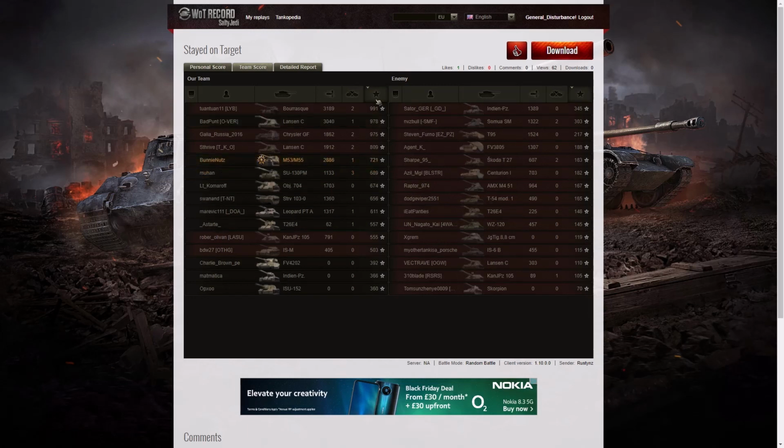When it came to base XP, it was the Brask who got the best with 991, the Lancensea got 978, the Chrysler GF got 975, and then we got another Lancensea getting 809, and then it's BunnieNutz with 721, and I think the reason for this was that she did less stun assist in this game.